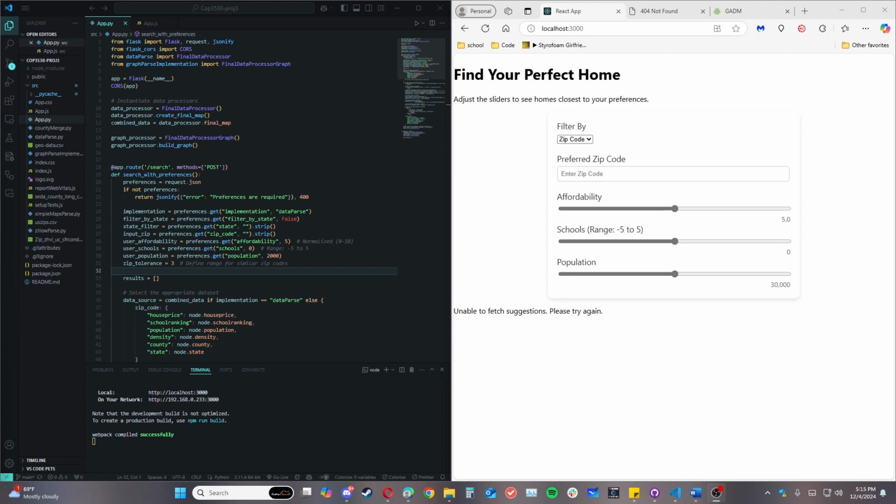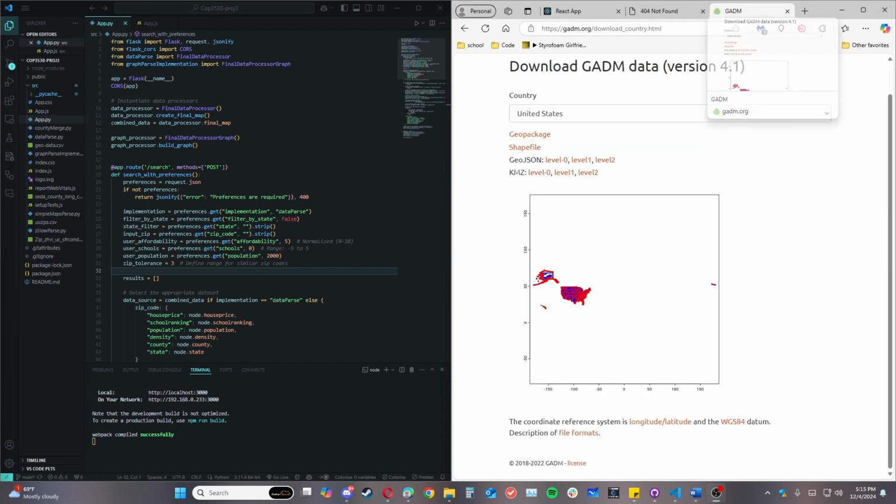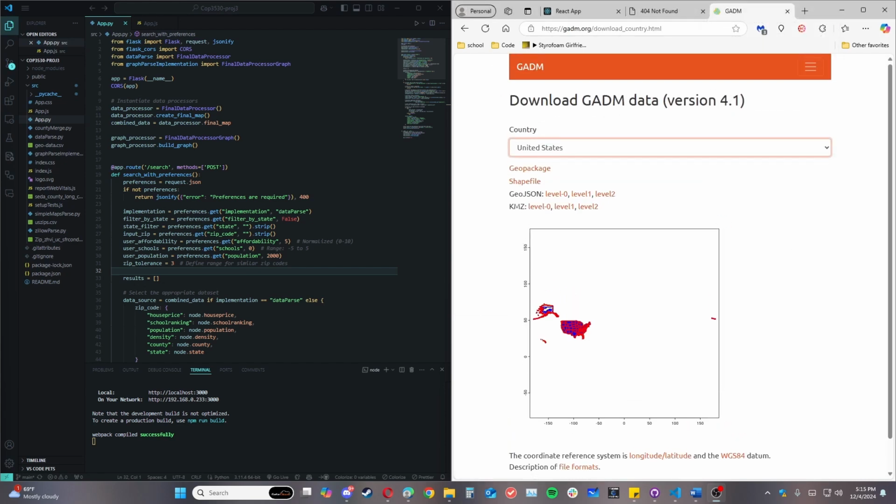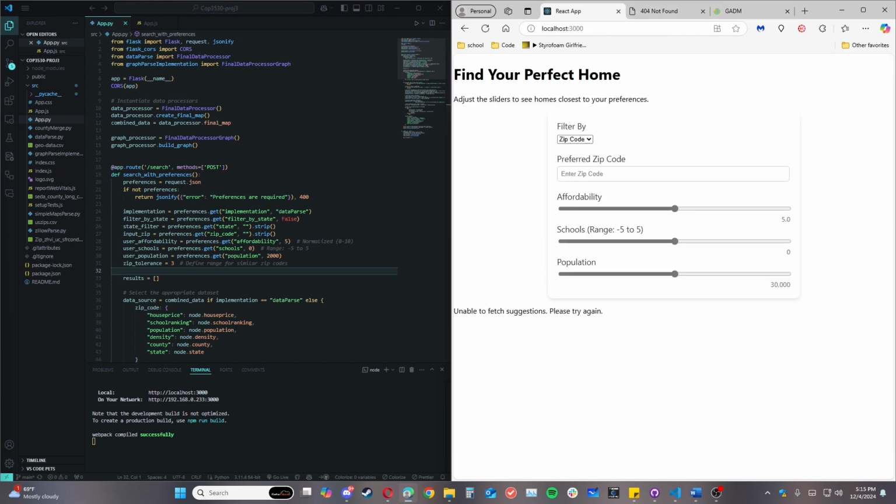So to start, we got our public data from the U.S. Census and other websites that have the geodata in a JSON file. We parsed this JSON file and put it into a hash map or a hash table. Based off the user preference they insert here, when they submit it, it updates live and it arranges how we look up the nodes or the data points in the hash table.